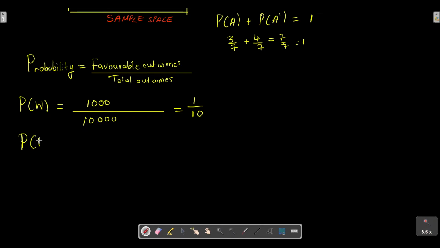However, we want to determine the probability of Mr. Sekutu not winning this race, so we're going to put that prime there. What is that probability? To make our lives easy, we can just use the complementary rule. The complementary rule states that the probability of Mr. Sekutu winning plus the probability of Mr. Sekutu not winning is equal to 1.